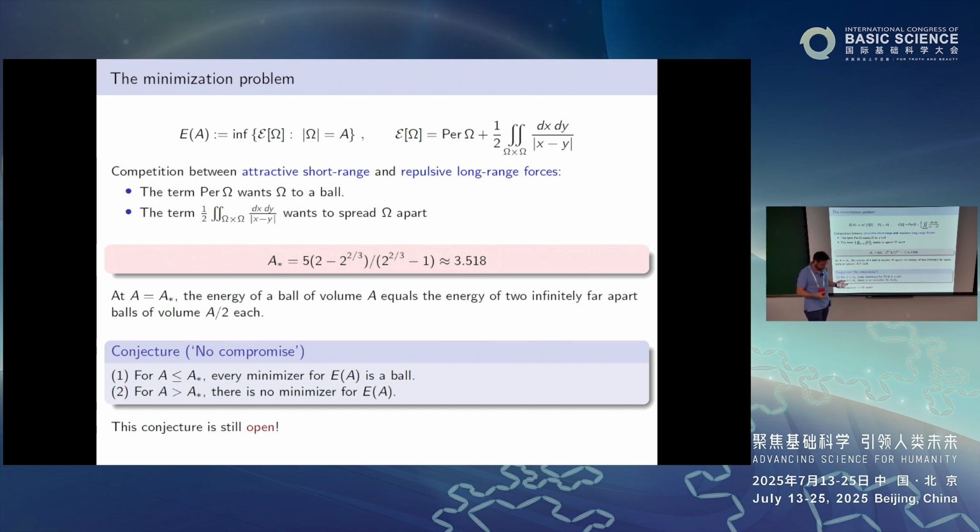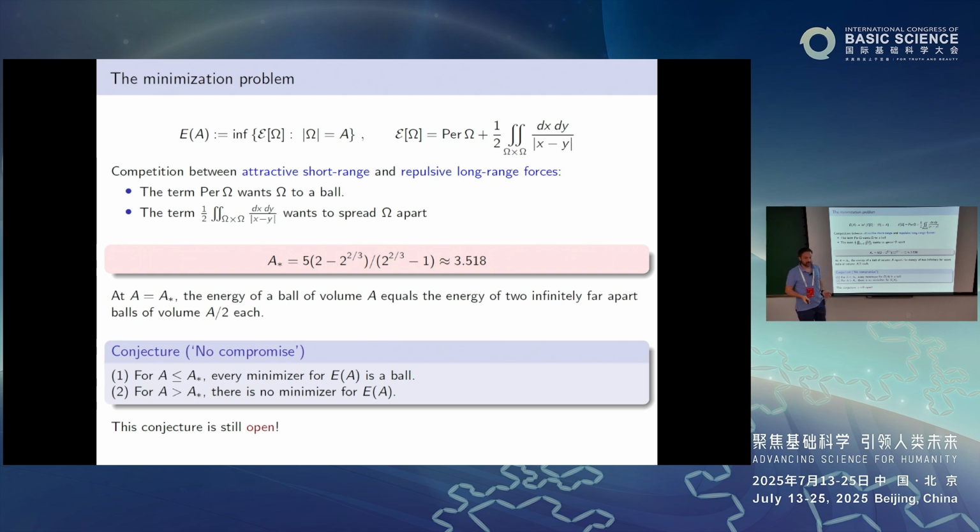Anyway, when one believes that conjecture, one can easily compute that value. What is the critical thing that can happen? Well, you have to compare the energy of one ball with the energy of two balls of equal radius but infinitely far apart, right? Because that's when it splits apart. When you do this, you come to certain formulas which have square roots of 3 and third roots of 2, and the value that we might want to keep in mind is 3.5, because that will play the role.